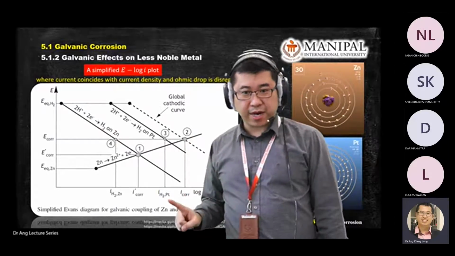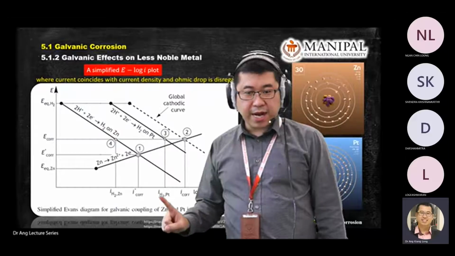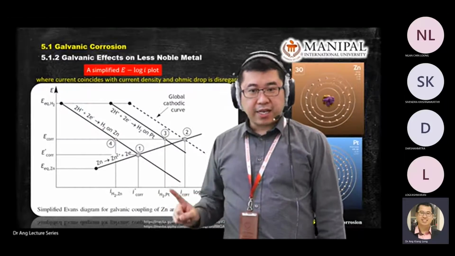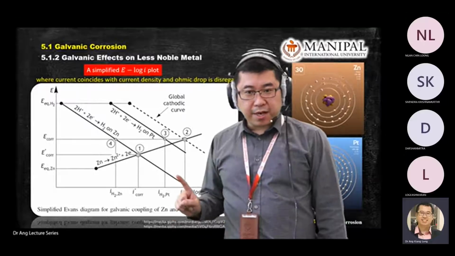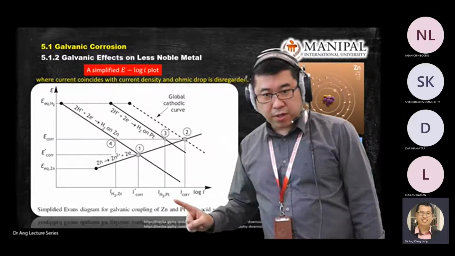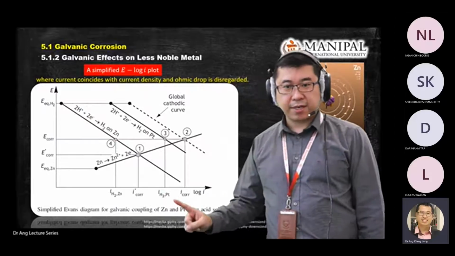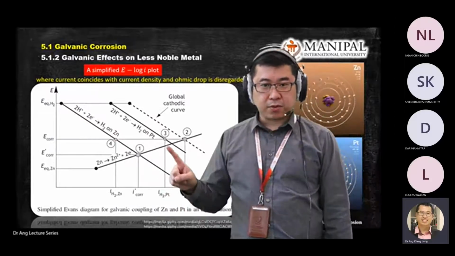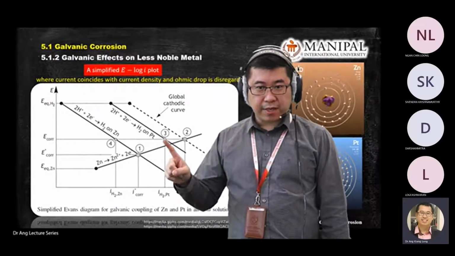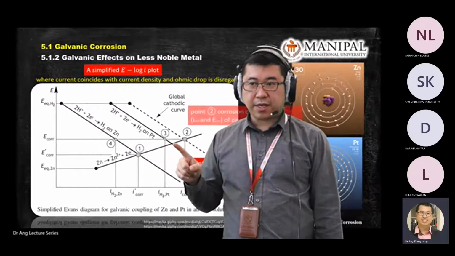Higher nobility, we call it current density, and not corrosion rate. So in this case, you see I H2,Pt is just a notation saying that it is the process of current density to generate hydrogen on the platinum site. Okay, so this is number 2. I hope you can understand.